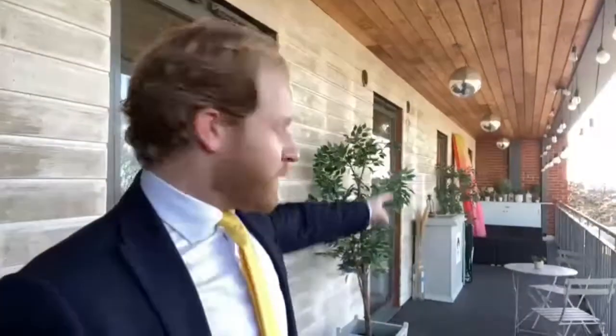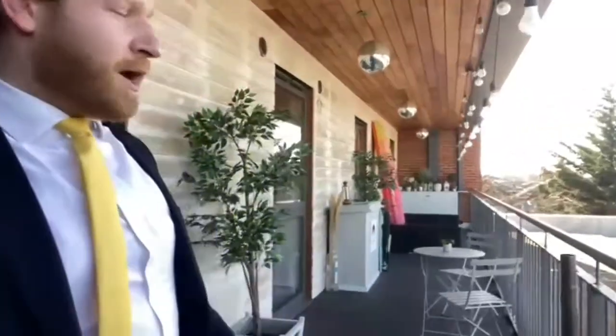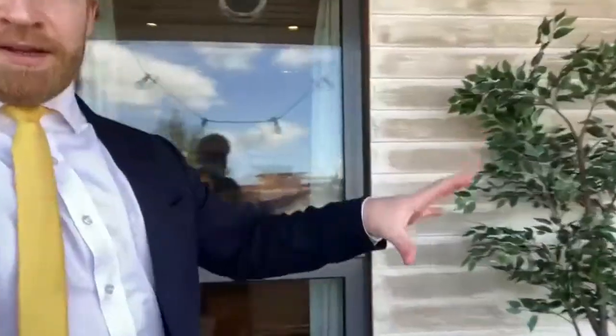Let me tell you why this is the best balcony in Tooting. Look how long it is — that whole stretch belongs to this flat alone. We are the full width of the flat; I'm going to guess we're maybe 20 meters here. What's even better than the size of the balcony is just how private it is. It's a glorious day today and behind me you can see St George's Hospital, which means nothing is going to get built on that site, so this balcony is always going to stay as awesome and as private as it is right now.